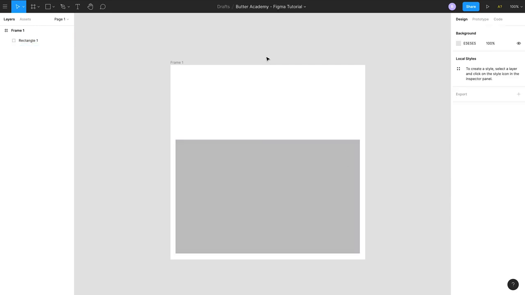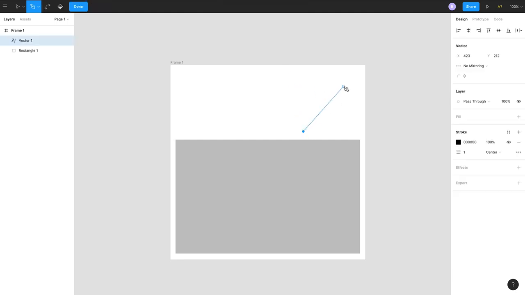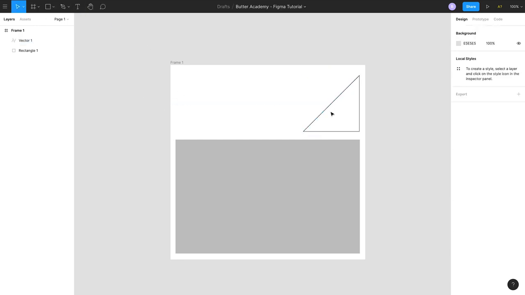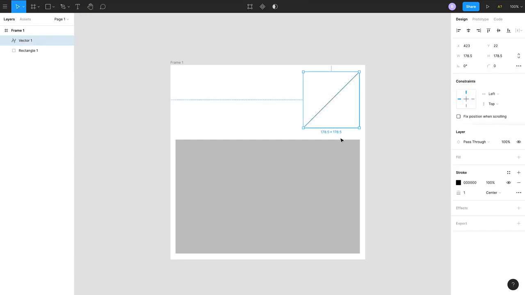Awesome. Right next to the shapes tool, we have the pen tool. The pen tool is great for drawing custom shapes. So for instance, if we wanted to draw a triangle, we could do that. Just draw 3 points here, close it, and then hit done here. And now we have a triangle. We'll move that up a little bit.